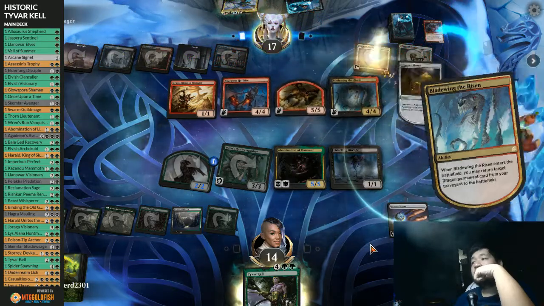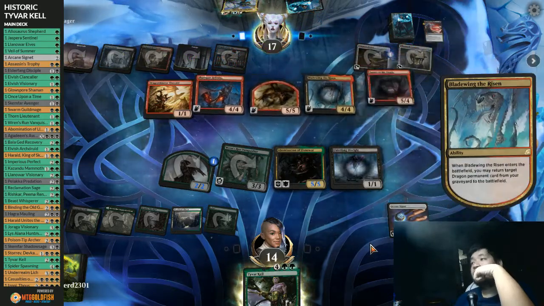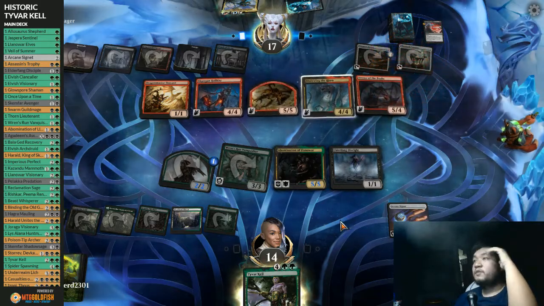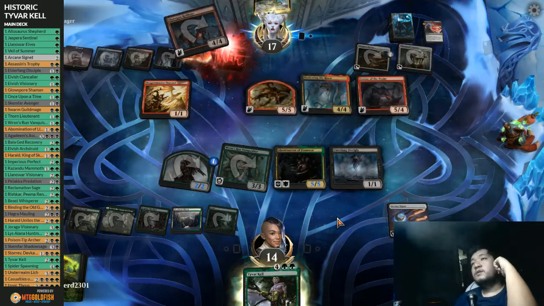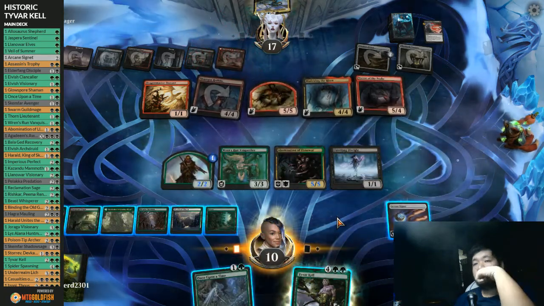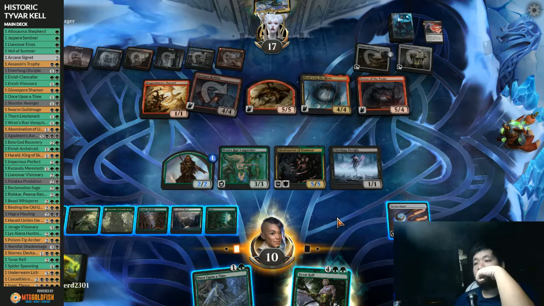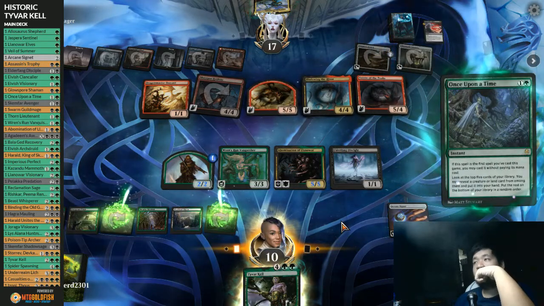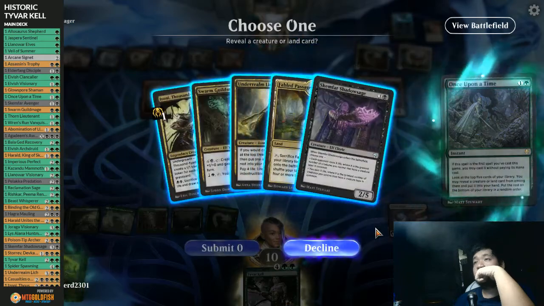They even had the time to cast that? Wow. Unbelievable. So we cast Once Upon a Time, but what do we hope to hit? Let's cast it anyway. I think we've lost this one. Our opponent just simply had a very good stretch.